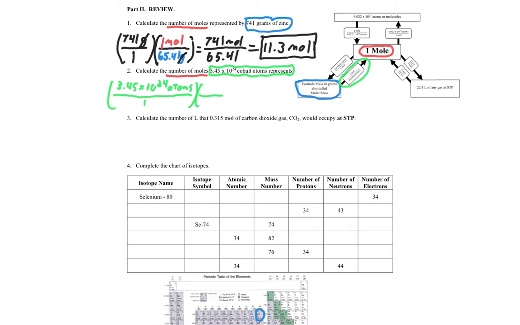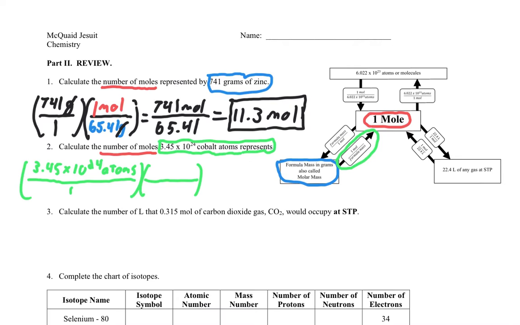And now we can set up our conversion. All right, at the end of everything, we are going to want moles. And the relationship between moles and atoms, like I said a few minutes ago, is 6.022 times 10 to the 23rd atoms, or molecules if I had a compound, but here we have atoms. That goes on the bottom, so the atoms will eventually cross out. Moles, the unit I want, goes on top. It's always what I want over what I'm given.